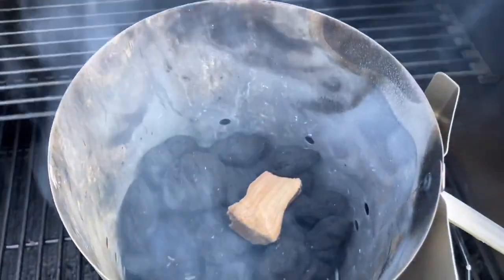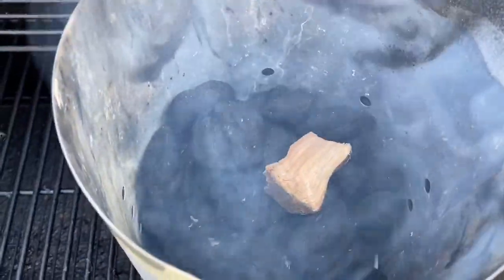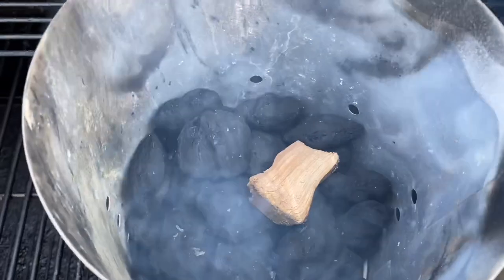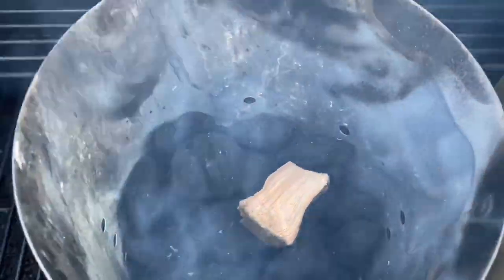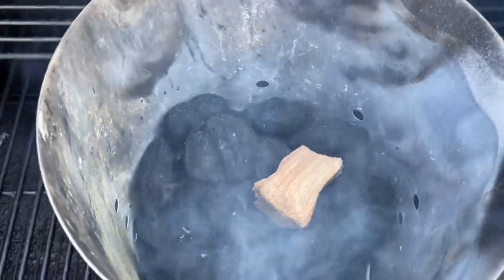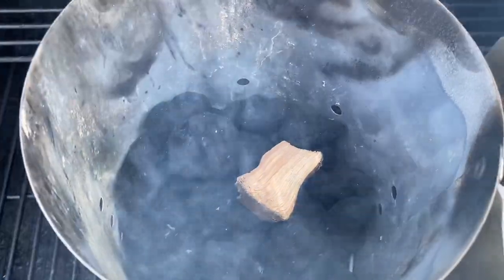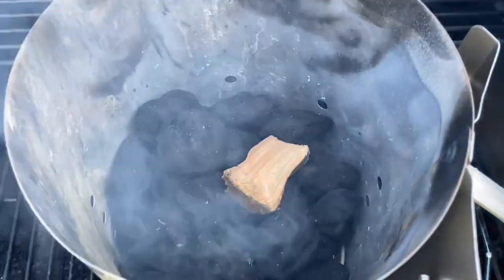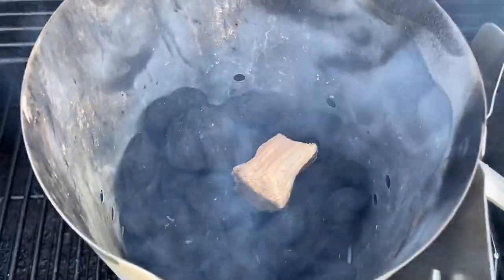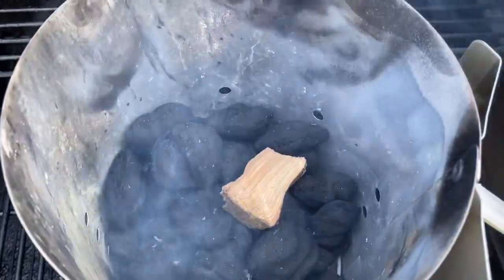All right, folks, that's one piece of paper. It's been about 2 minutes. Obviously, it's not red embered yet, but the point is the paper has burned out. The coals caught, so now they are slowly starting to come up to temperature, starting to burn. If I added 2, 3, 4 pieces of paper, it would probably happen a lot faster, but I just wanted to prove the point that this can be done with one piece of newspaper.